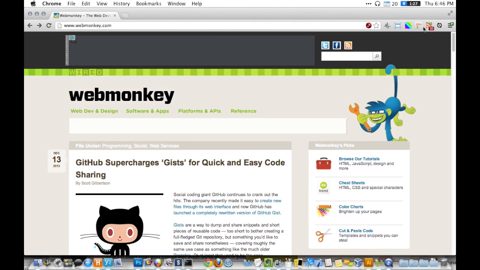And so now, anytime this page, WebMonkey, which is about web development, changes or adds a new article, I get a list. So I don't have to rely on constantly searching for new articles to stay on top of stuff. I get notified anytime there's a new article, and I just read it.